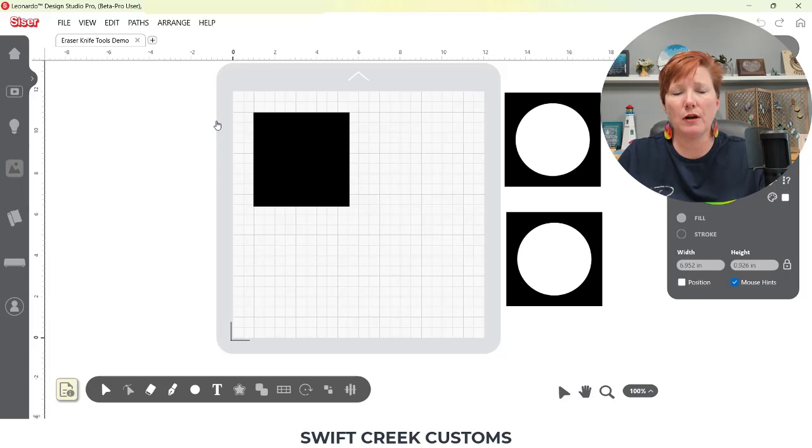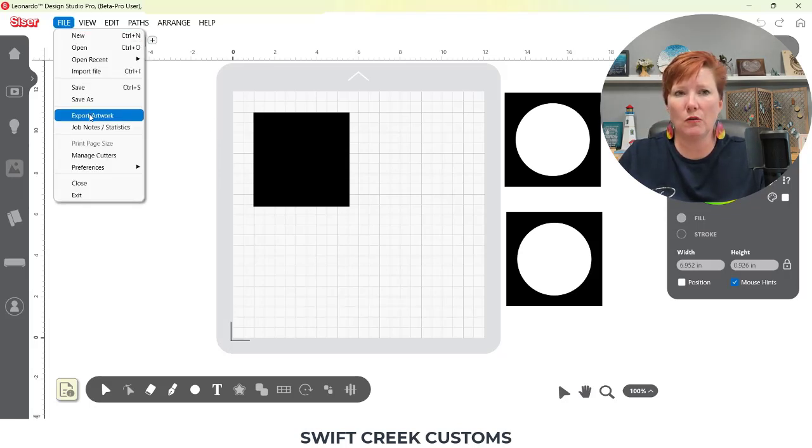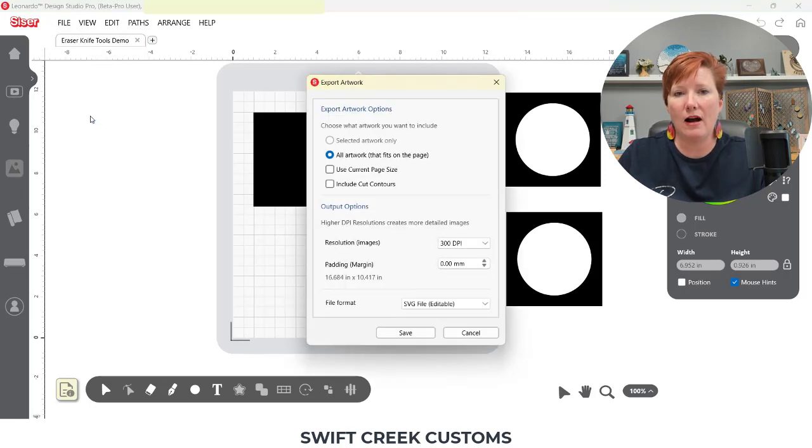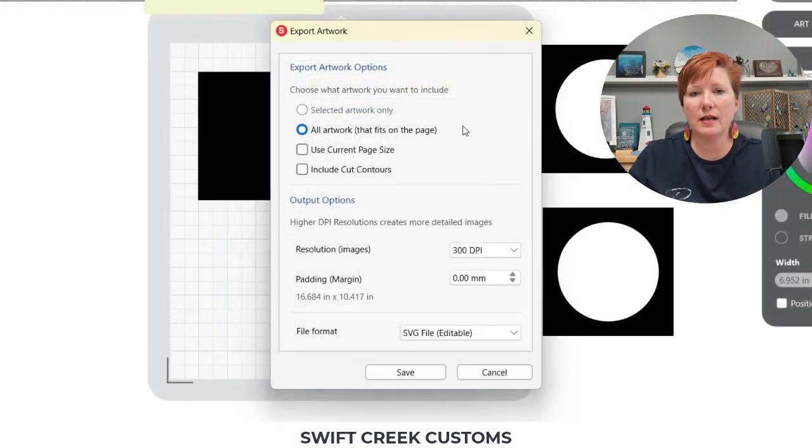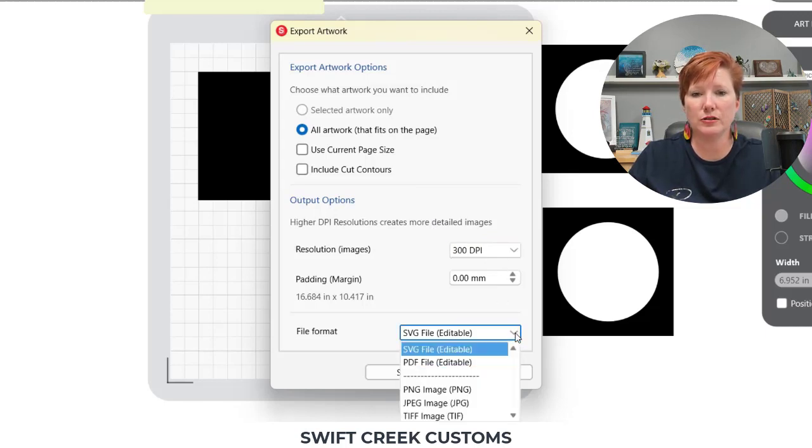Now the other new feature I want to show you is under File and Export Artwork. I now can export as a different file type. So you have several different options here: all artwork, selected artwork, use current page size, include cut contours, what resolution you're exporting at, and here are your different file formats.